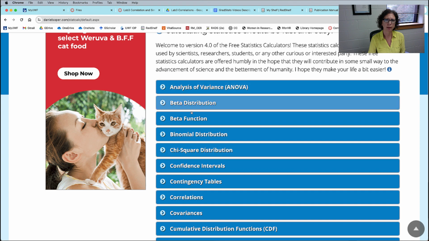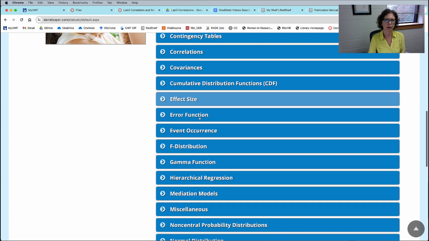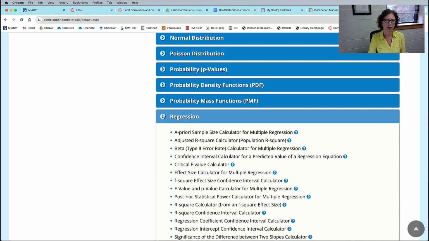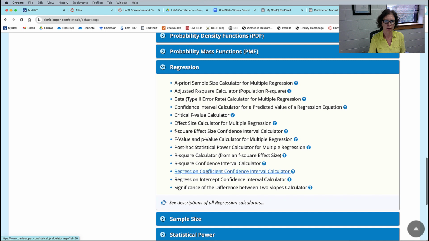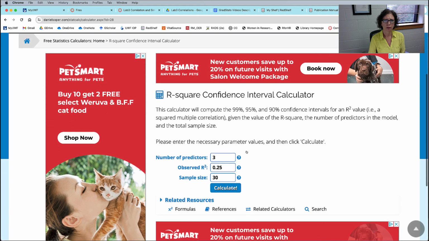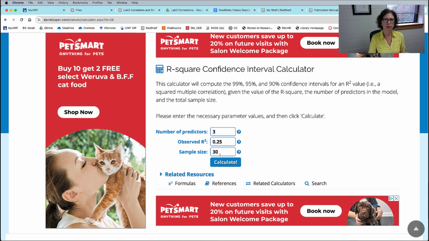It's in alphabetical order, so we want to go down to regression right there and fold that down, and in the regression area we want the R squared confidence interval calculator. Grabbing that, we need 3 pieces of information: how many predictors, what is the R squared, and what is the sample size.